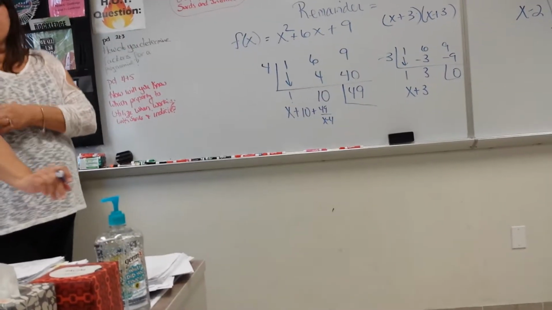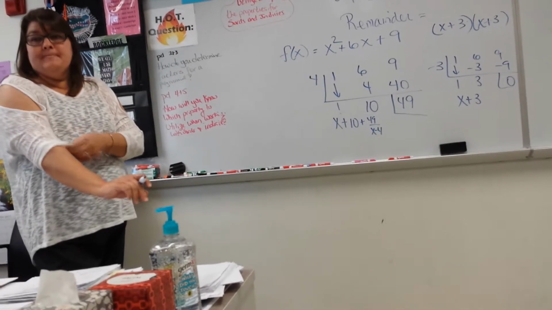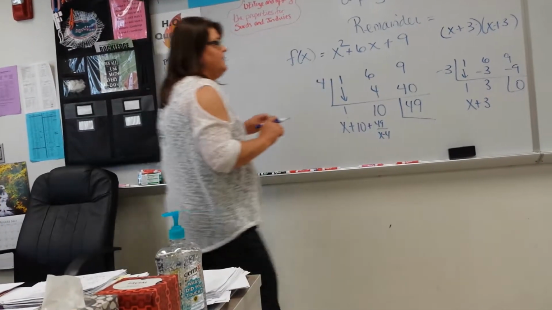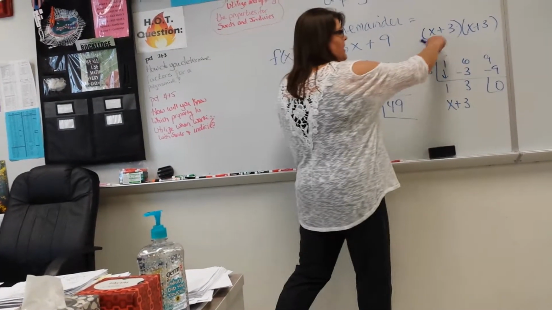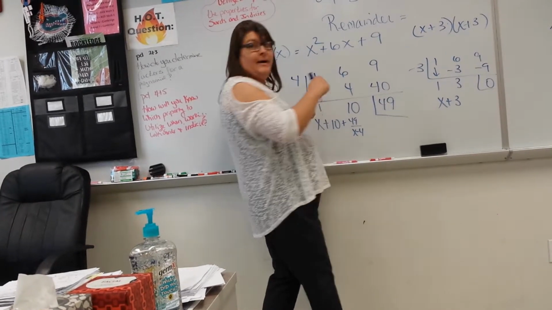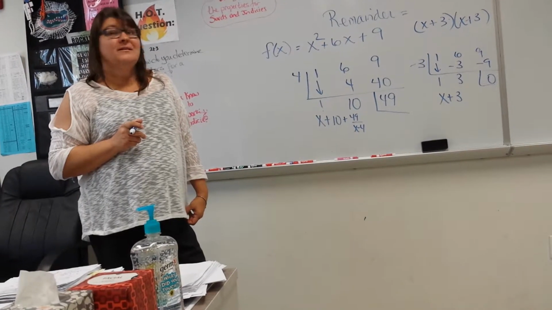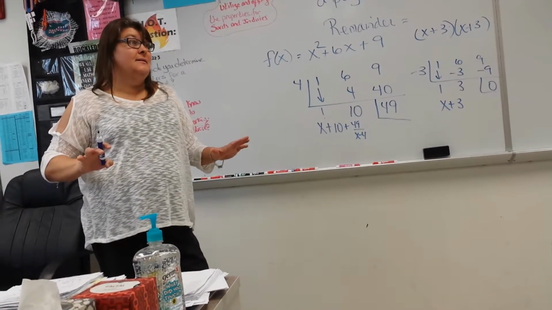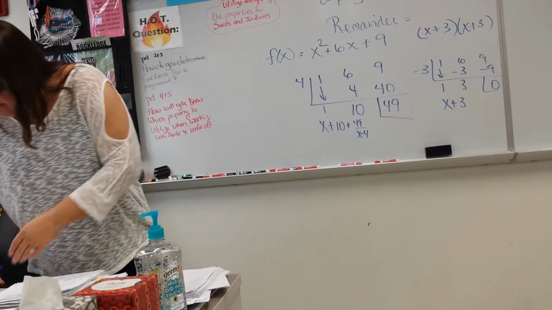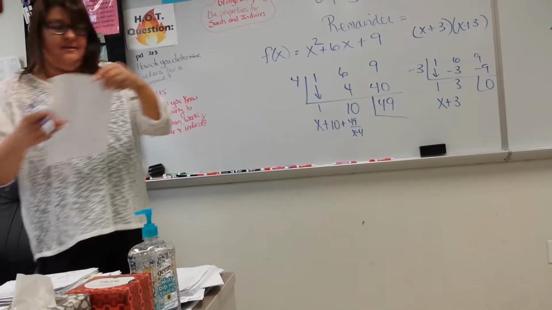So when do you have to use long division and you can't use that? You have to use long division if the divisor, if this guy that you're trying to divide in, is squared, or cubed, or whatever. Okay. Is that good so far? It's really not a bad lesson. Let's go ahead and look at one of your problems, like the first one, for instance.